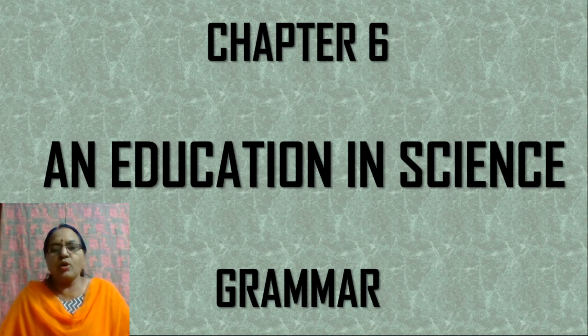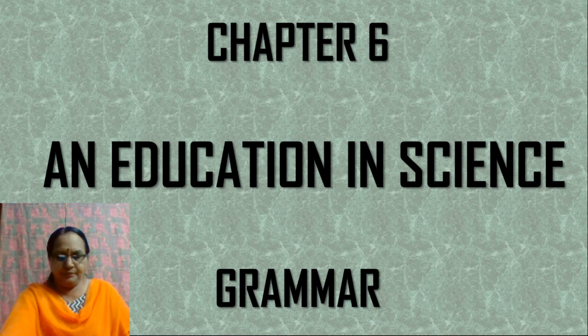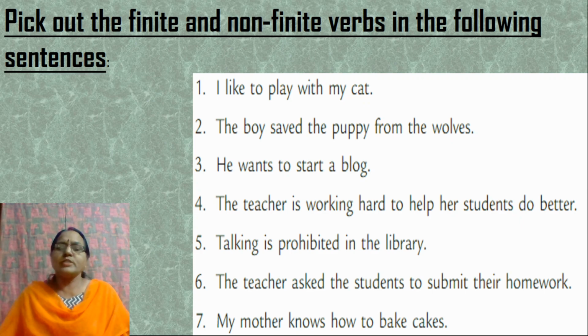In this part of the lesson, on education in science, we are going to study what finite verbs are, what non-finite verbs are, and what is an infinitive. Now, what's a finite verb? Finite verbs are those verbs which change according to a change in the tense, number, person, etc. On the other hand, non-finite verbs do not change irrespective of the change in tense, number, etc.